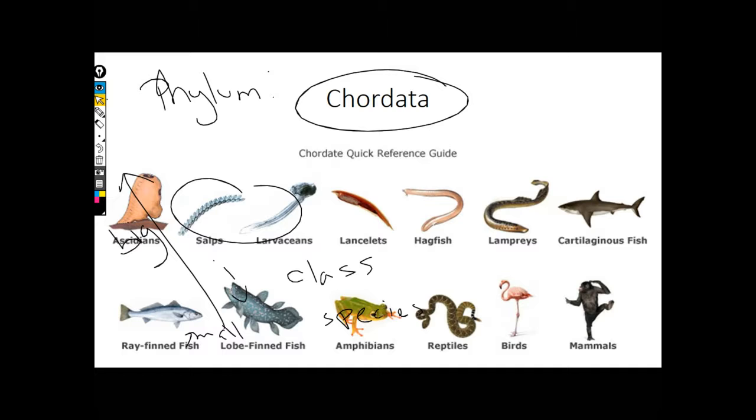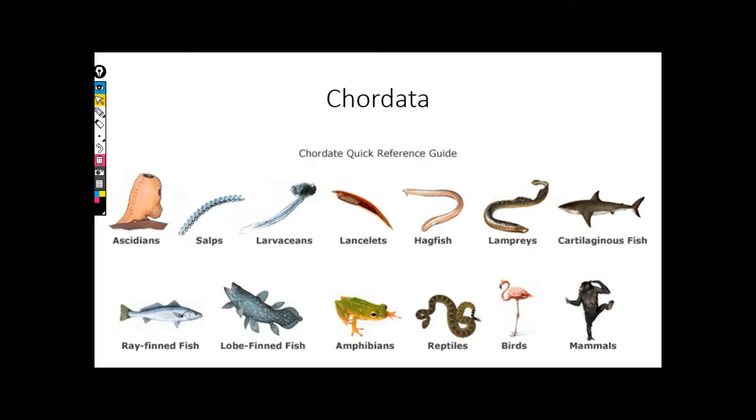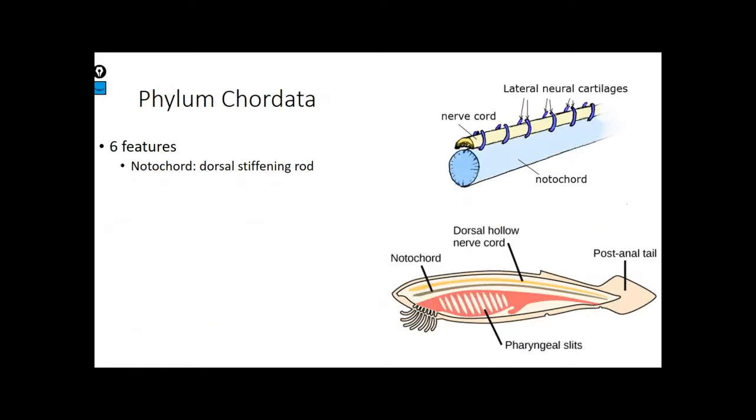So let's start looking at the list of traits that identifies or makes up what a chordate is, which is a pool bigger than our vertebrates. Okay, so what is phylum Chordata? So if you're going to belong to our big pool, smaller than all of the animals in the world, we're going to get rid of some of our invertebrates. They're bigger than vertebrates. What exactly does that mean? So you've got 6 major features that our chordates are going to have.